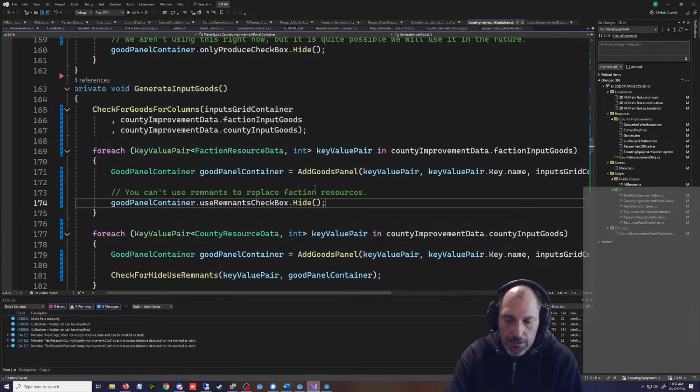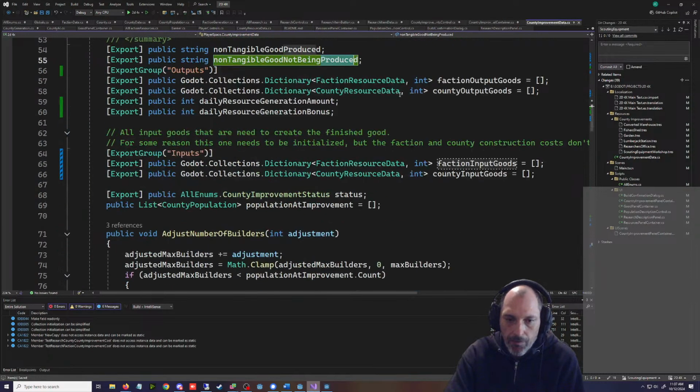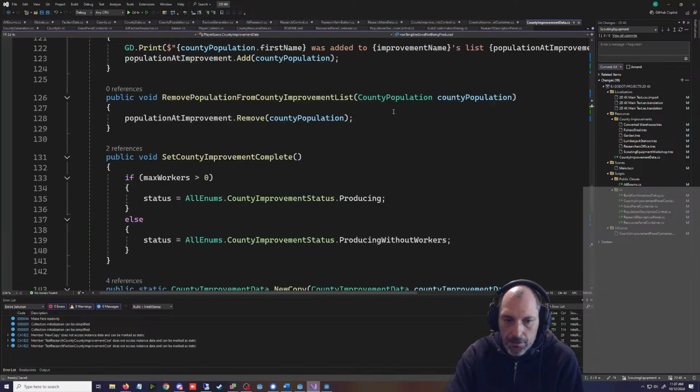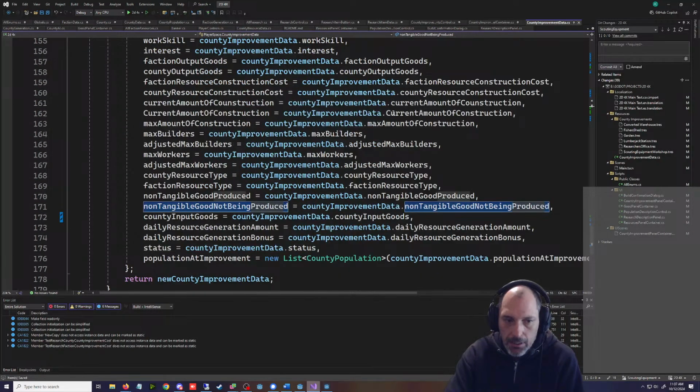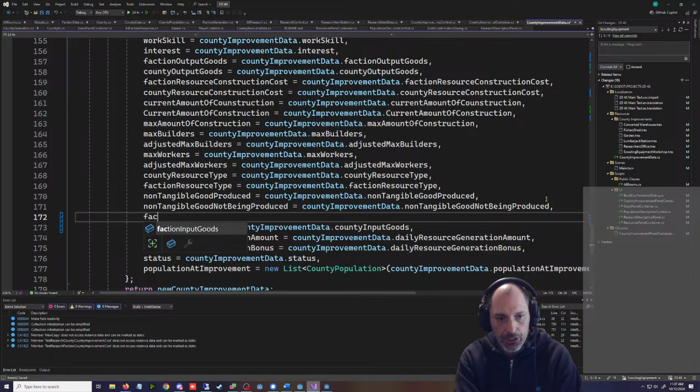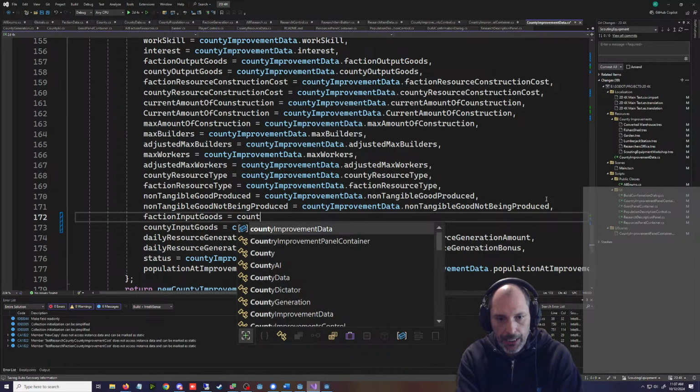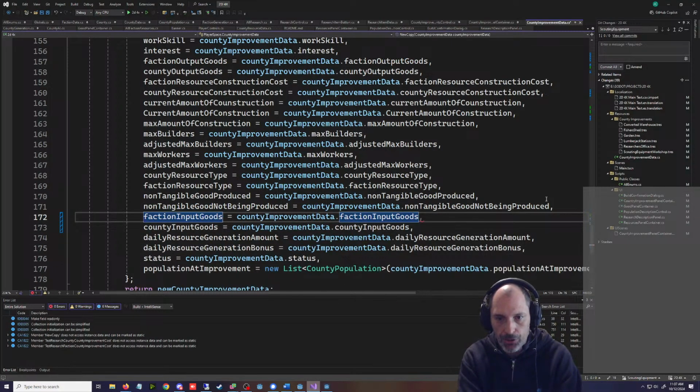Faction input goods. I know what the problem is. Faction resource type, faction for county, county input goods, faction input goods equals county improvement data, faction input goods.